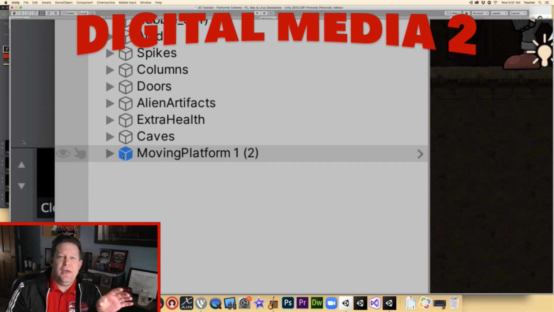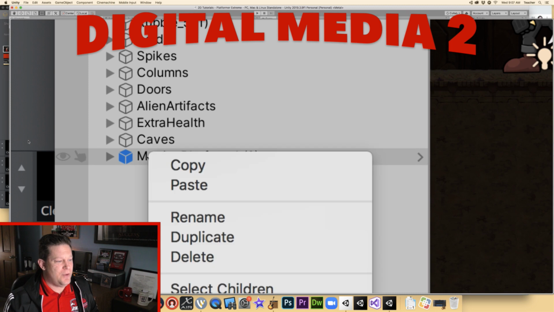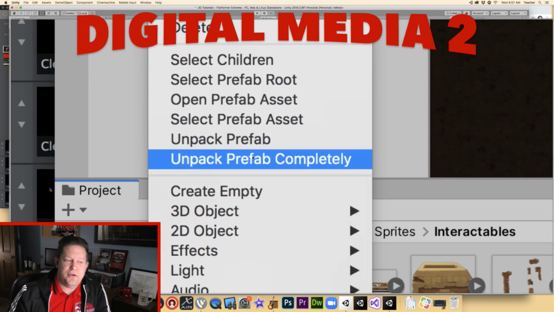But you've got this blue cube, and because of that, it wasn't allowing people to do anything with it. So one of the first things you can do to make sure you can first add the platform movement script, and then add the sprites you need to make it your own platform, is right click on this, go down, and unpack the prefab completely. What that means is it's going to break the prefab apart into all the little pieces, and then you can rebuild it the way you need. So if you're really struggling with the moving platform, it's not letting you add the script on, or it's saying there are script errors, this might be one of the things that's stopping you.